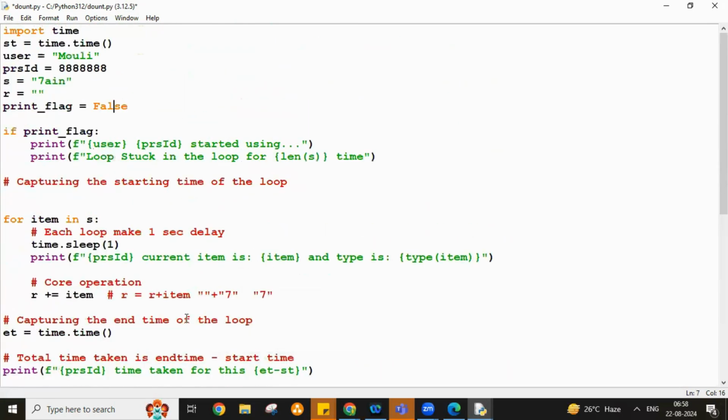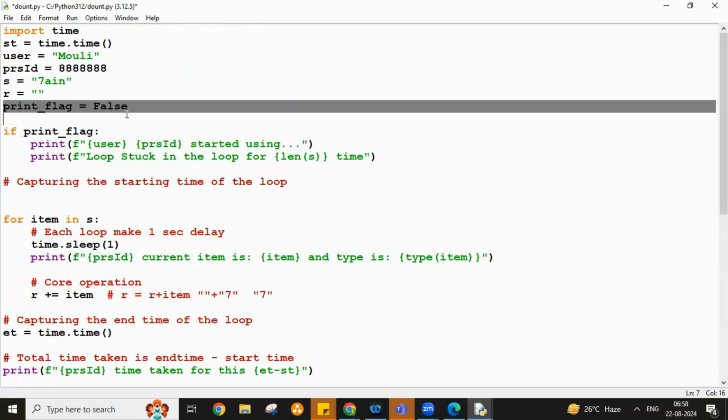Got it? Now did you understand why we are setting this print flag? Because I don't want to see all the logic logs in the background. It will be too annoying when I'm looking. See, for example, as an architect, when I get into Splunk and see the logs, if every log is getting printed out, it will be so annoying. Because we need to have a basic informative log. That is pretty much enough.